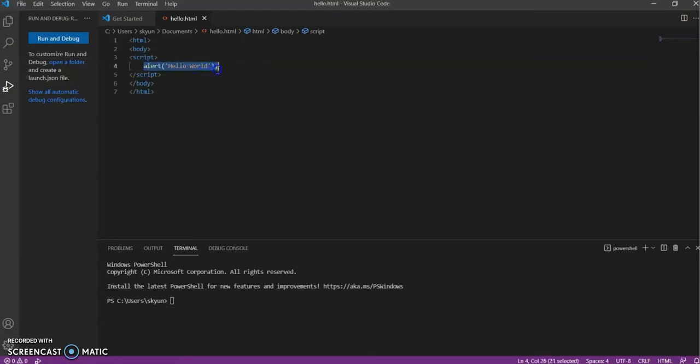Okay, so now if we want to split the hello world into two alerts, what we're going to do is create another alert statement, and I'm just going to remove this so it's easier to understand and differentiable. Now this will create two alerts. Let's see it. Refresh, and see, the first alert is of hello and the second alert is of world. So this is how you can separate alerts.